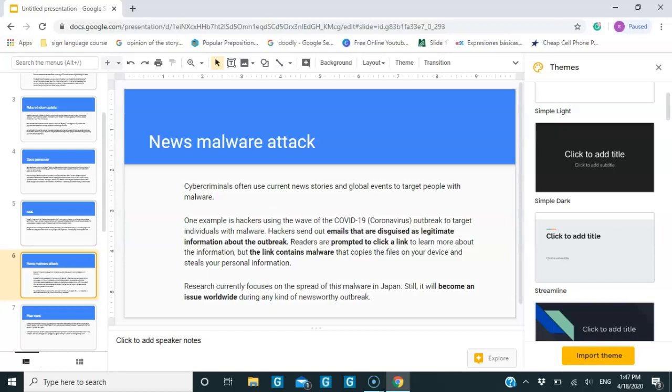So this is a kind of fake news. The people say, hey, click the button, I'm going to show the information regarding the coronavirus. If you click the button, the virus automatically goes to your computer or cell phone device.